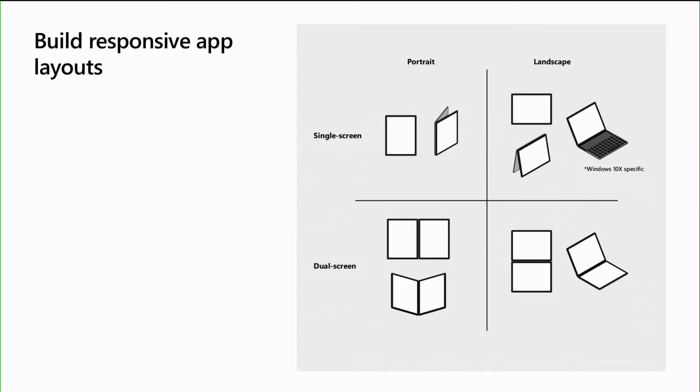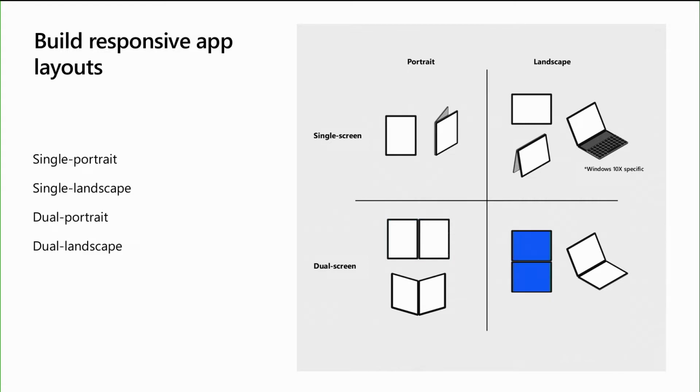Making your app layout responsive will let your app run smoothly across different orientations and make them work great for postures the dual-screen devices support. As I mentioned, this device will support single portrait and single landscape. These orientations require you to think of your app's height and width to change. This orientation works great with postures like tent, where you are pitching your device in a tent shape on a hard surface. And dual-screen devices also support dual portrait, which provides great experiences for book posture, where you are holding the device like a book.